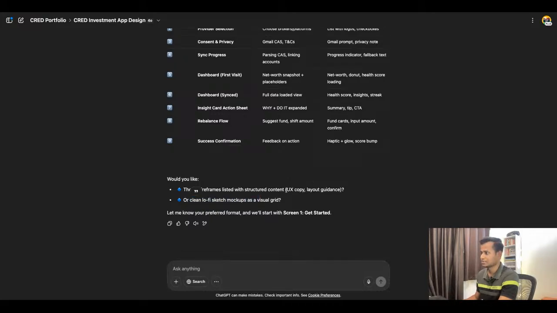Actually, I want the UX copy and layout guidance, so I will ask for that. ChatGPT becomes very useful and powerful when you ask for UX copy. There are no dummy UX copies or microcopies anymore. You will get very targeted writing, so you also communicate the same thing, and whenever you are showing it to different stakeholders, they also read the actual thing, without the lorem ipsum.